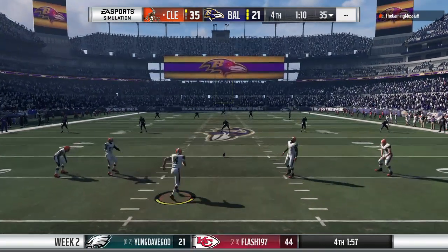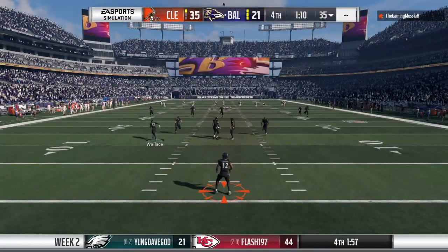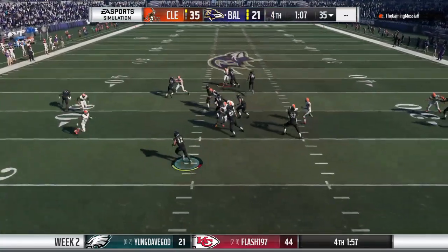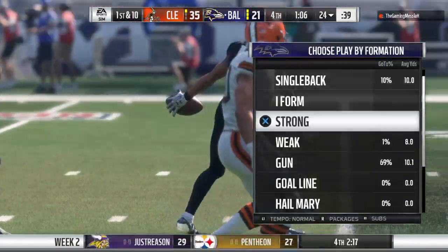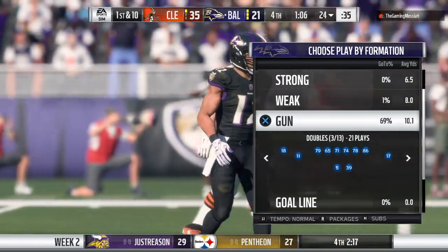The kickoff unit is out on the field, and they will send this one away. This will be taken in at the 1. Gets past one man, and a pretty good return here. He'll be stopped just shy of the 25 at the 24-yard line. And now Baltimore gets set to take the field.